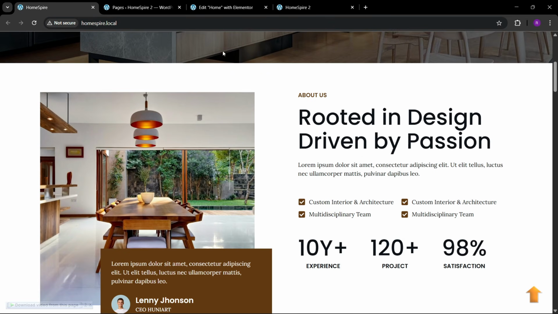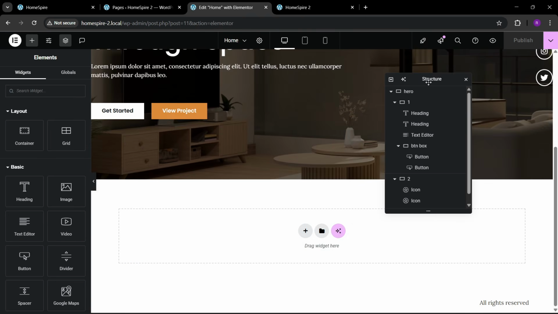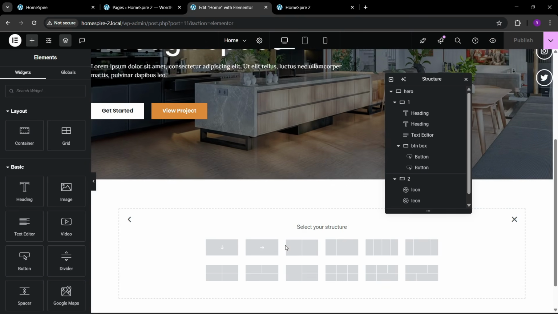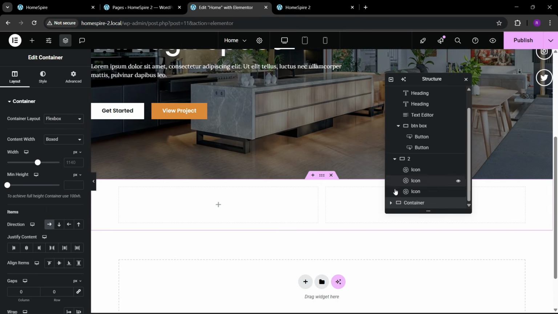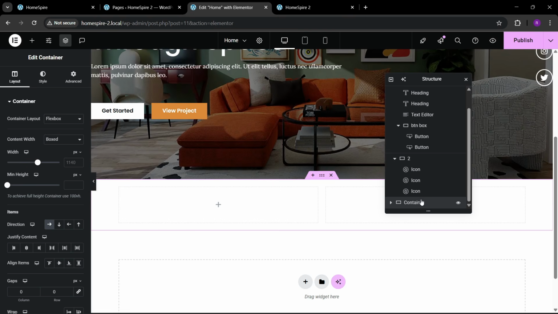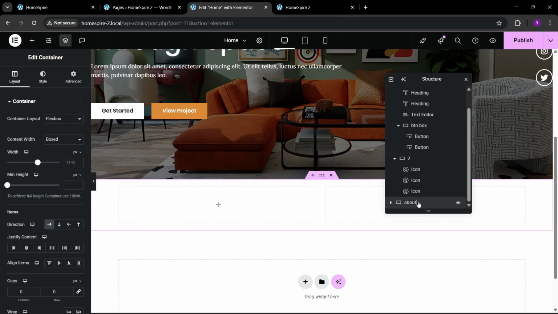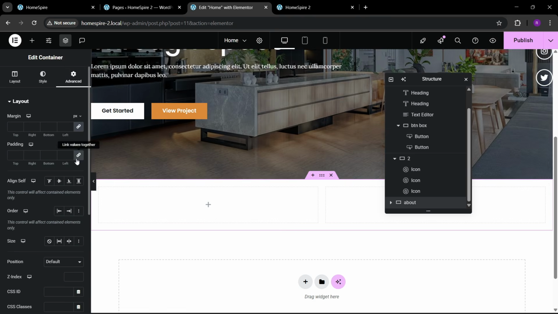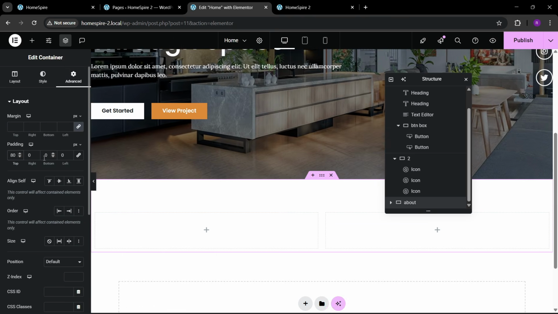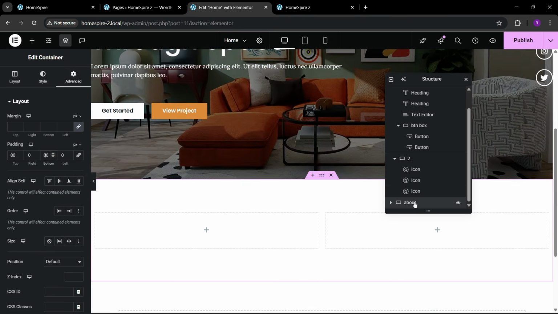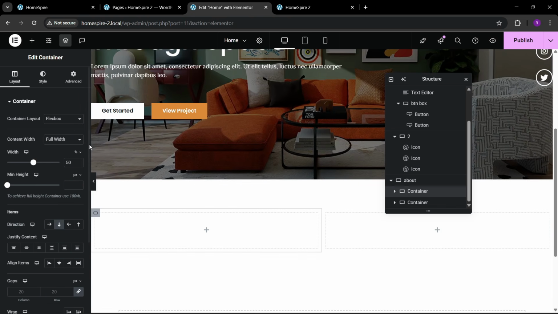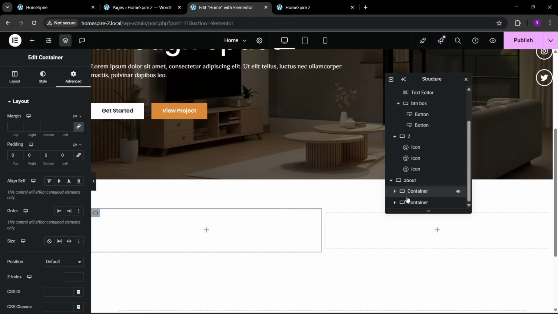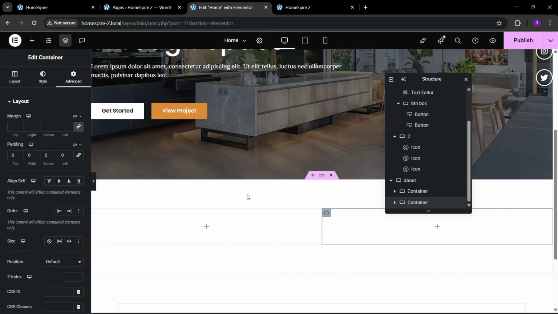So for that also we have to make the two section layout. So let's go below, and here we have to add the two containers like this. Okay, and here we can name this about, and here we can write 1300. Okay, and here we can write it to the top, it to the bottom like this. Okay, and if I go below, you can see we have these containers. This is the one, and this is the second.